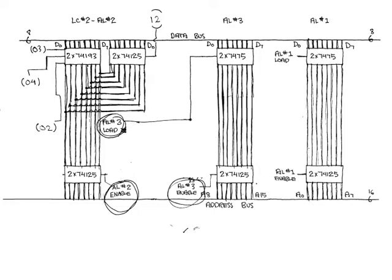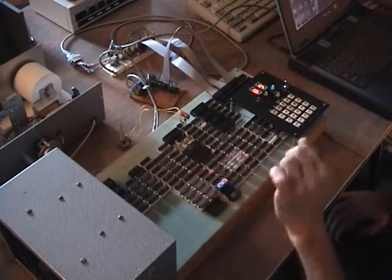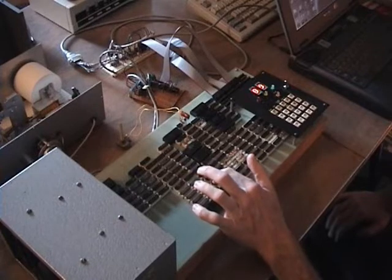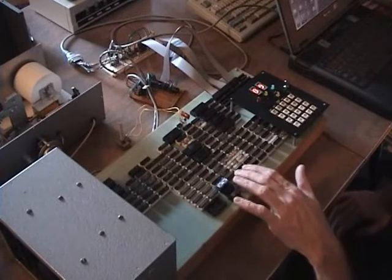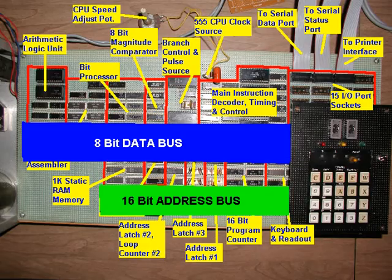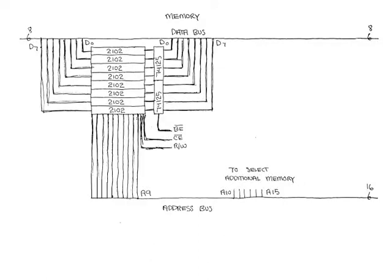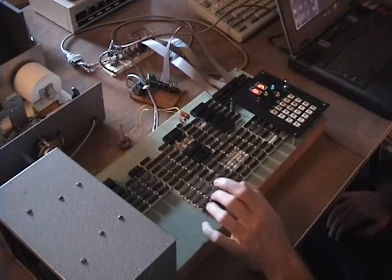And address latch 1 holds the lower byte, and of course this one holds the lower byte too, but it can be incremented and decremented. And loop 1 all it does is act as a counter that you can set to a particular number, read what it is, and increment and decrement it, and that's all accessed on the data bus. Address bus is kind of running underneath here. Data bus is running through the middle here, and over here is this 1K of static RAM, which is what's in the machine. That's what I put in when I built it. It's capable of addressing up to 64K.